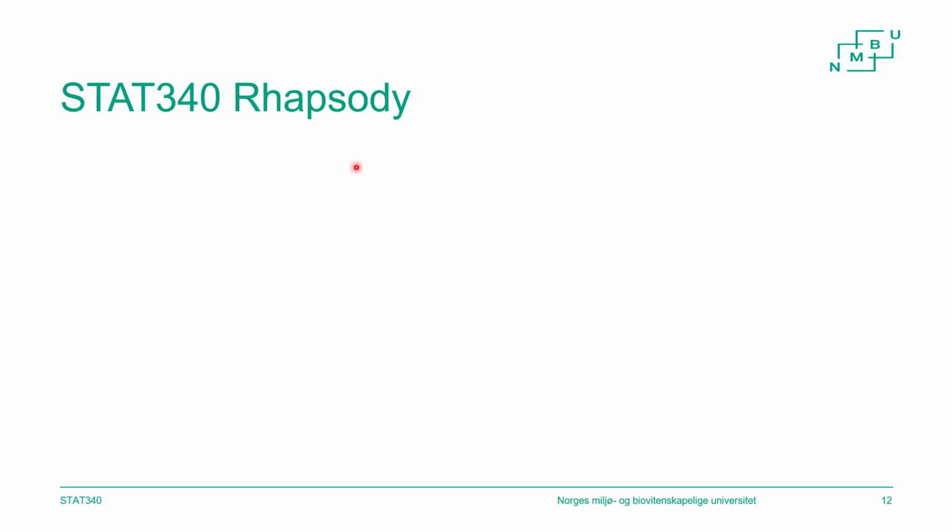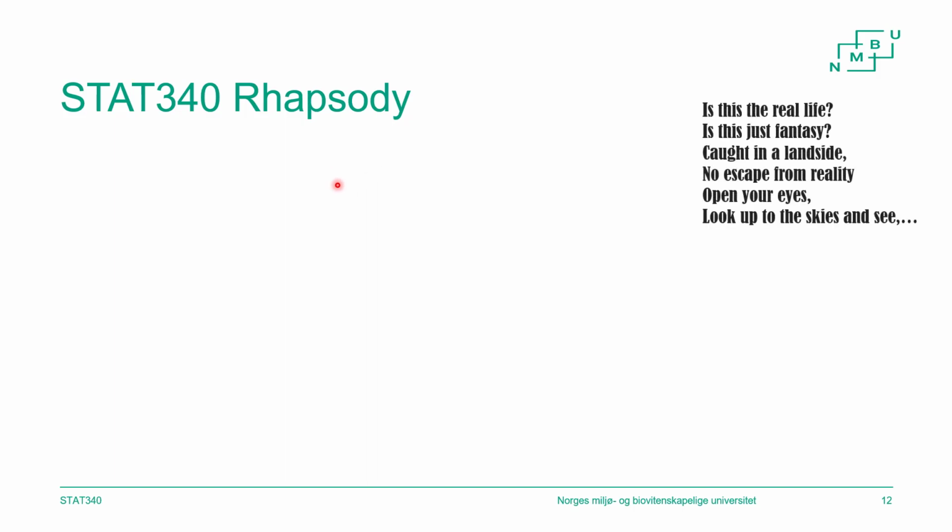The STAT340 Rhapsody. Is this the real life? Yeah, okay. Rhapsody is a mixture of all kinds of styles, right? And I think that STAT340 is a little bit like this. We have seen many topics, many different methods and approaches, and we haven't really dug into any of them very deeply. So as concluding remarks, how should we look up to the skies and see the real life? Let me say a few words about that.